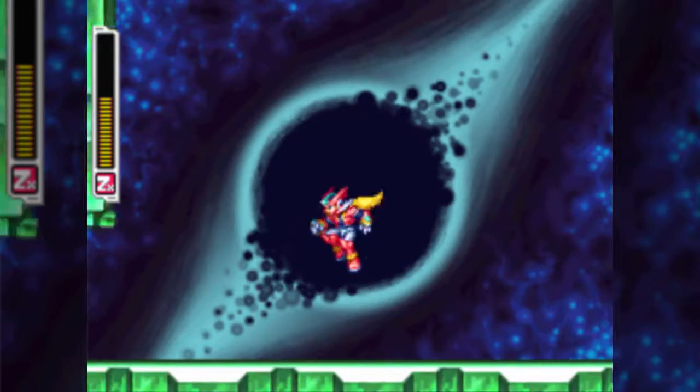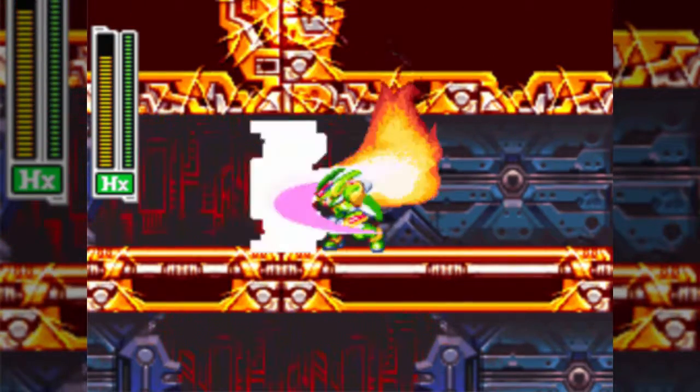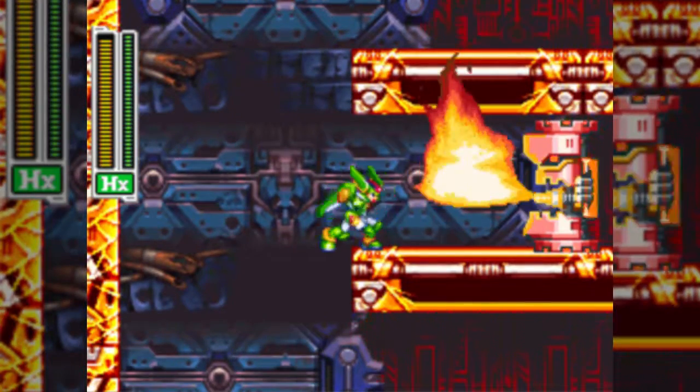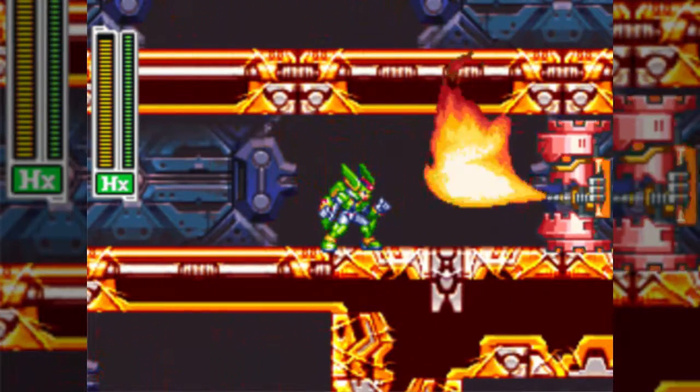Either way, let's head backwards a bit, namely back towards the save point, because if you noticed, back here in the main part of Area N, you could go farther down the shaft. Let's see what's going on at the bottom of it. But first I actually want to destroy these guys because there is some energy over here.